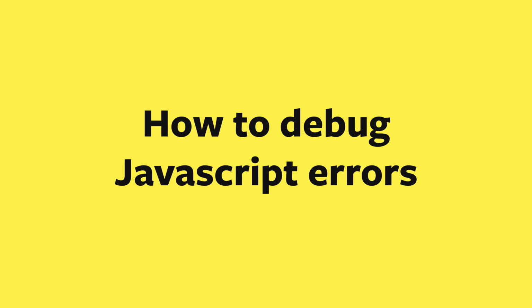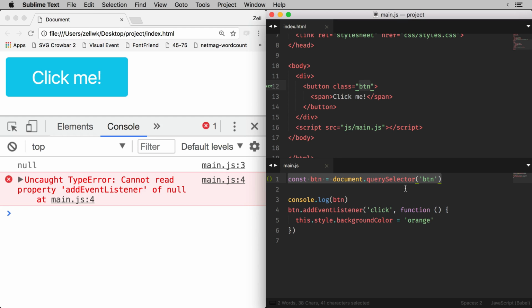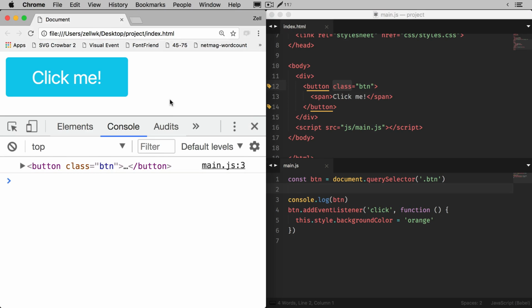That means something went wrong with the querySelector, right? And if you go back into the querySelector, you will notice that, hey, we are actually trying to query the class of btn, but we forgot the dot. And that is the source of the error message. If you fix that, refresh, there's no more error message, and you click on the button and it works. So this is a very simple example of an error occurring, and you don't have to worry about the error breaking up your code.